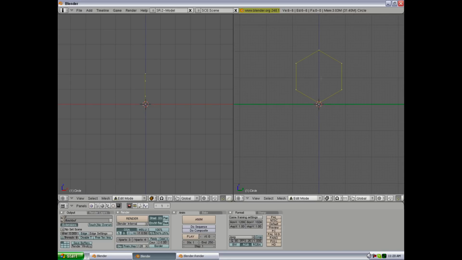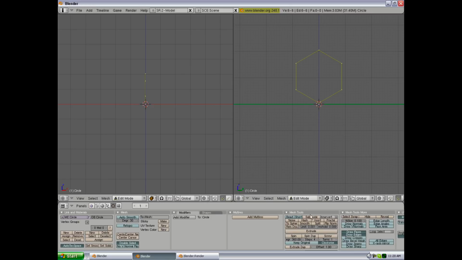Next, I want to go ahead and duplicate this twice such that I have a triangle or 3 separate circles. I can do this very quickly by just going to the edit buttons. And under my mesh tools, I'm going to use the spin duplicate, but I want to turn the steps down to 3, such that now you can see exactly what happens when I hit spin duplicate with these vertices selected. I first get a question mark, and this is because I have 2 different viewports, and it needs to know which viewport to work from. And since I want them duplicated like this rather than like this, I'm going to click on my right one.